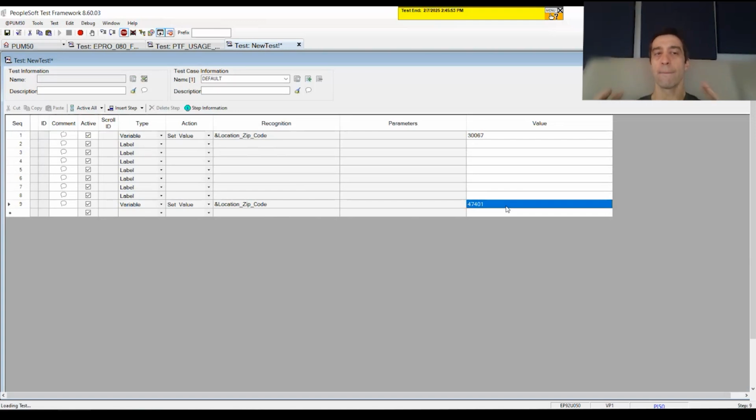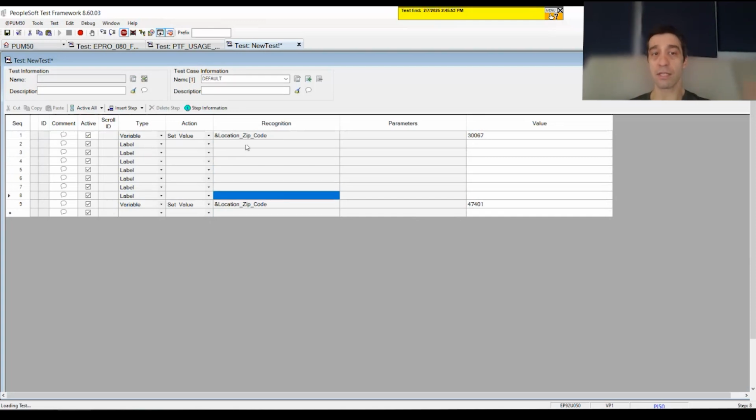Variables live only for the duration of the test playback. These are not persistent variables, which we talk about in a different video. These are local variables. When you press play, they get declared, and when the test finishes and creates the log for you, those variables disappear out of the cache. So you can use the same variable name in different tests, and it won't intrinsically pass the value into the next test, unless using persistent variables, which we'll talk about in a different video. Those behave and are set up differently, but we'll go through those in the future.